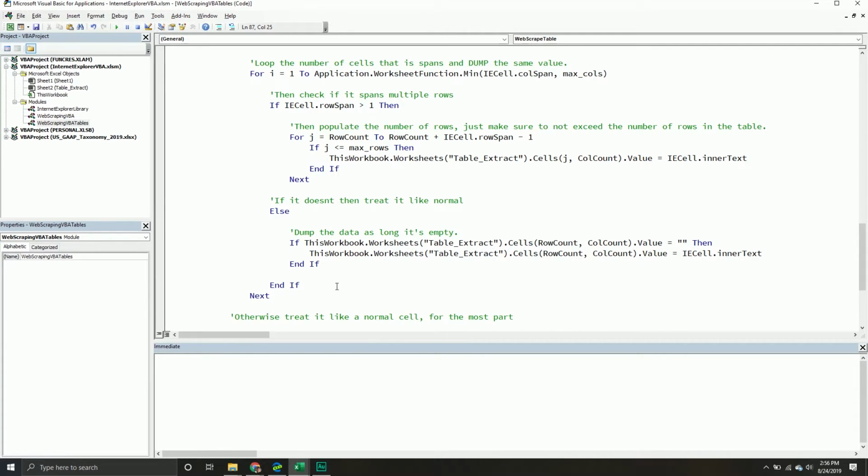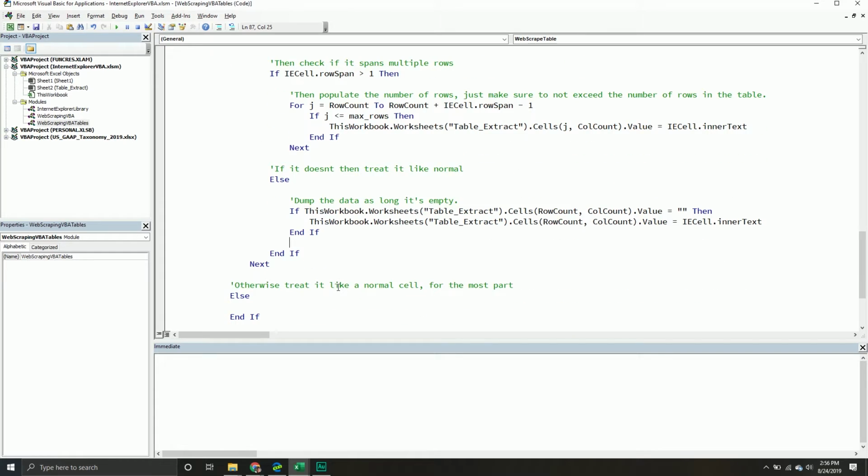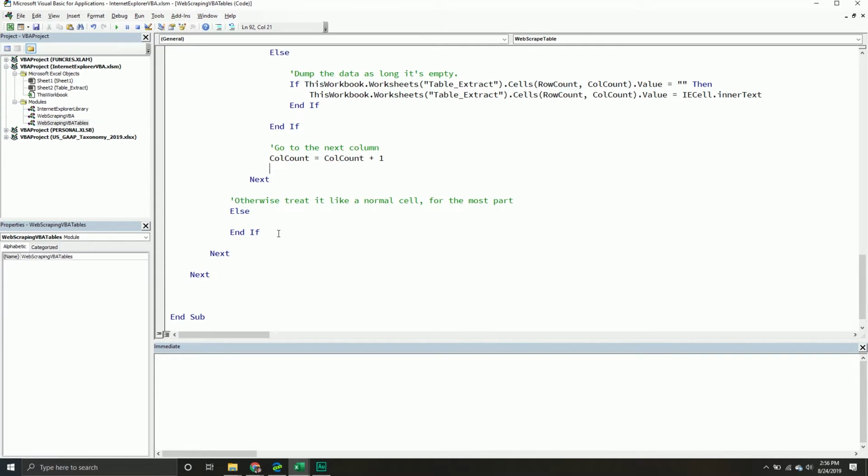I just want to make sure again that I'm not doing it. Okay, and if next, okay. And then from here, go to the next column. Now, I'm going to do my best on the next one to not confuse people, but I might just copy the code at some point and show it to you because I think it might be a little bit easier.